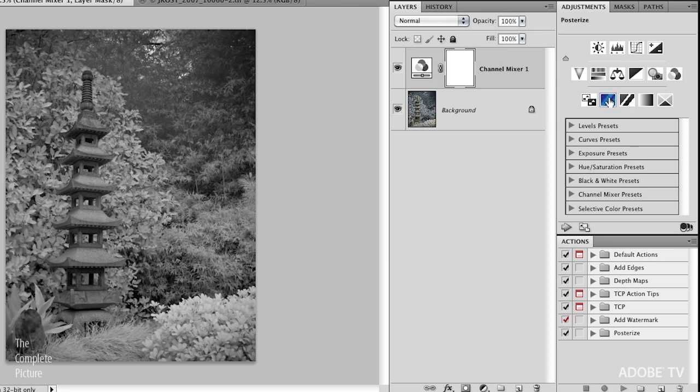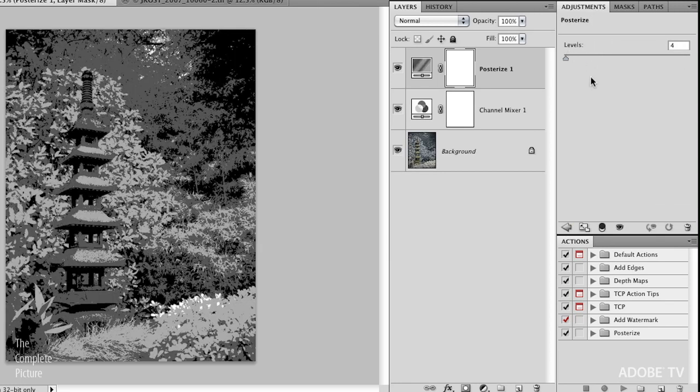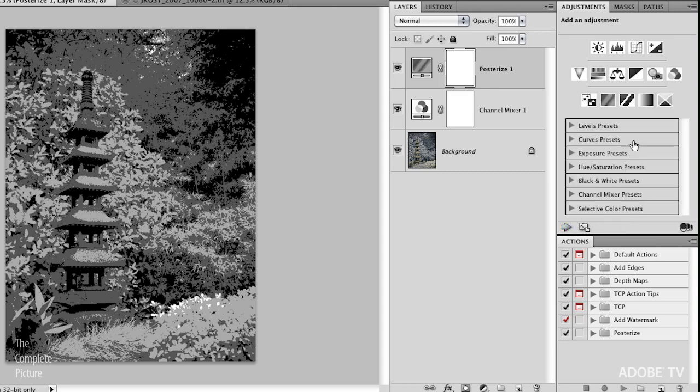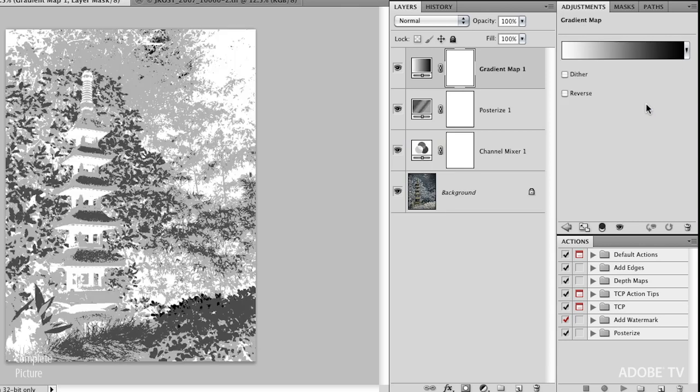Okay, now that it's simply levels of gray, when I return back to the adjustment panel and I add my posterize adjustment, I only get those four levels. So perfect, exactly what I want, except that they're in black and white and I wanted to have them in color. So we return one more time to our adjustment panel. And I think the easiest way to add back in color is by using the gradient map adjustment layer. So let's click on that.